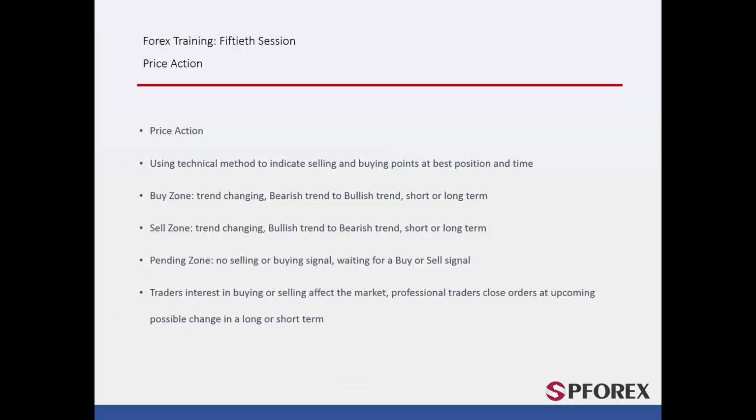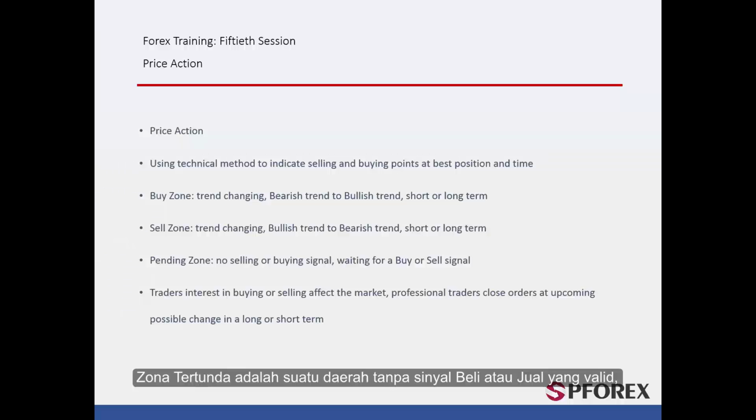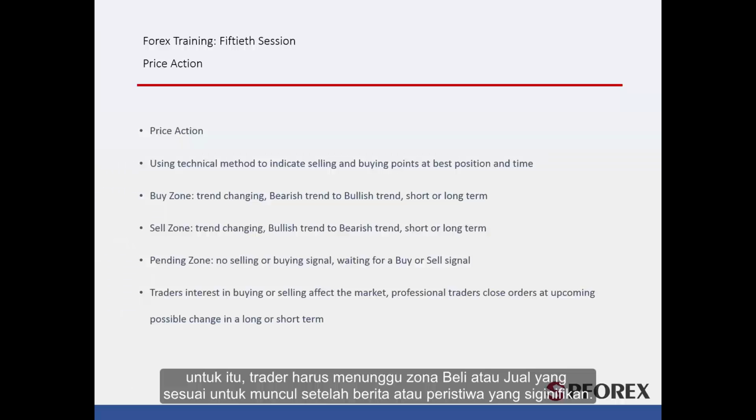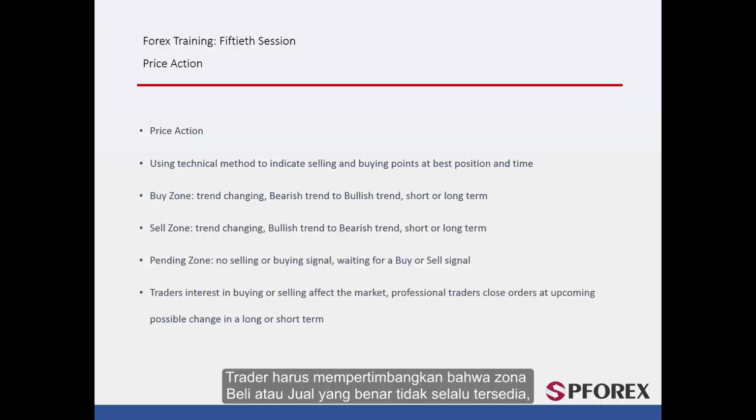Pending zone. Pending zone is a region without any valid buy or sell signals. Thus, traders must wait for an appropriate buy or sell zone to appear after a significant news or event. Traders must consider that proper buy or sell zones are not always available. Thus, a successful deal requires knowledge, experience and patience.